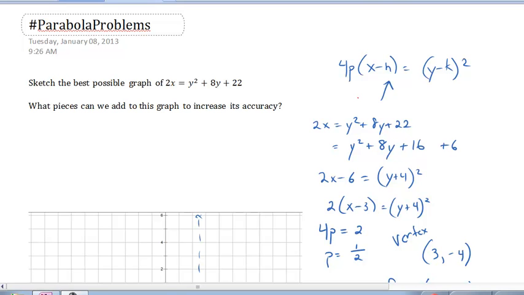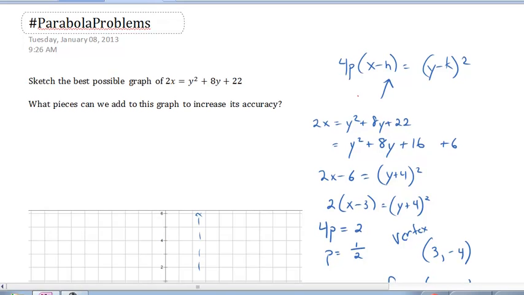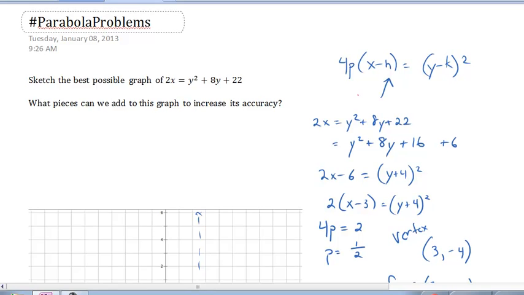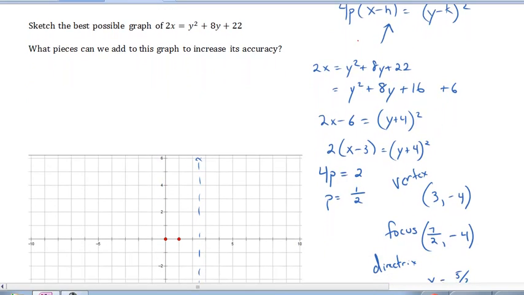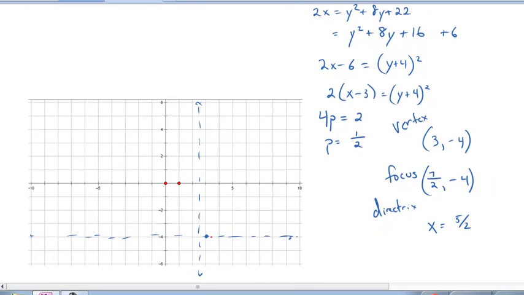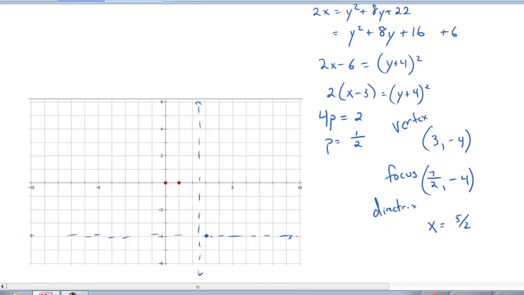Okay, so this video is going to pick up where we left off today in A block. If you were in C block, you saw the end of this problem, but I'm going to pick up here and then carry into a more general discussion about the types of problems that we were doing. So in A block, we finished with the information. We had found the vertex, the focus, and the directrix, and I'll get back in a moment to how we knew to find those based upon this problem, and in addition show another example.